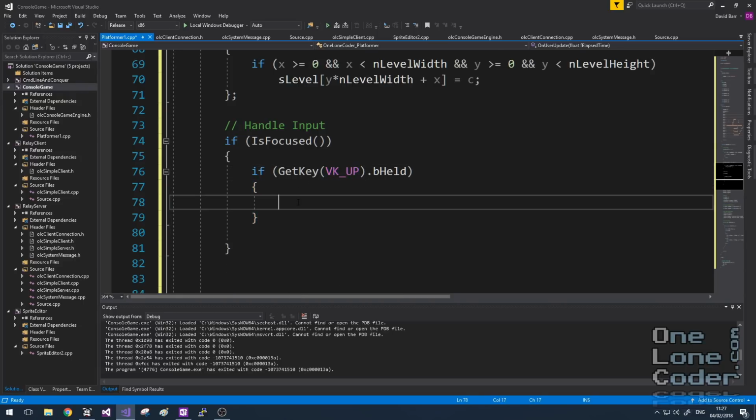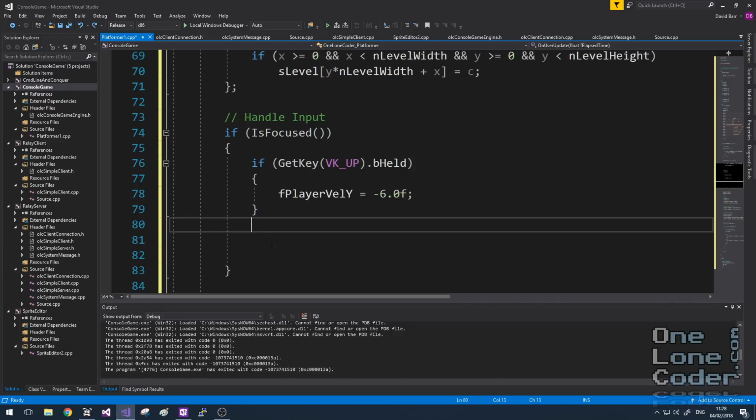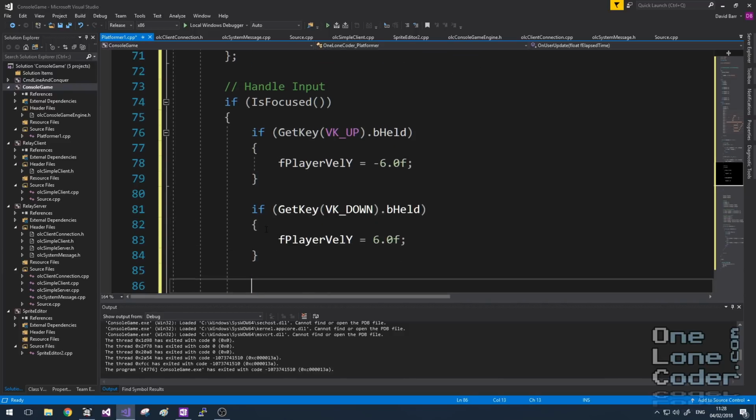So if the player is pressing the up key, I want to change my player's Y velocity. And in this case, I'm just going to set it to -6. Now, you might think, where have I got 6 from? Well, these are values I've tried and tested. I don't want to show the experiments to get there in this video. In a similar fashion, let's add in down.